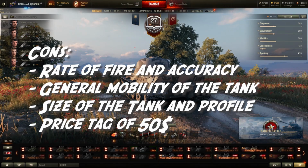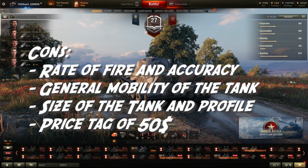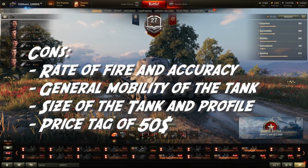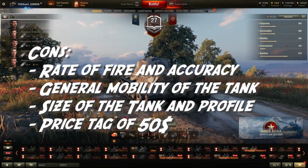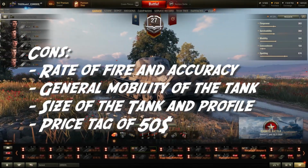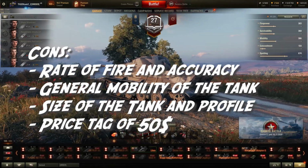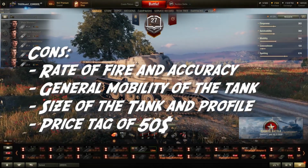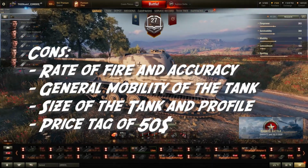The accuracy with 0.3 at 100 meters dispersion is also not very good. If you compare it, I mean, this tank with the gun, it is the most accurate out of the KB5 and the T34, but 0.3 is a bit of a shock to me because I always thought that the Löwe had decent accuracy, but 0.3, it's okay for a heavy tank. I would say it's not too bad, but I mean, for the Löwe with that bad kind of a rate of fire, you would at least expect it to be even better. But let's put it at that.